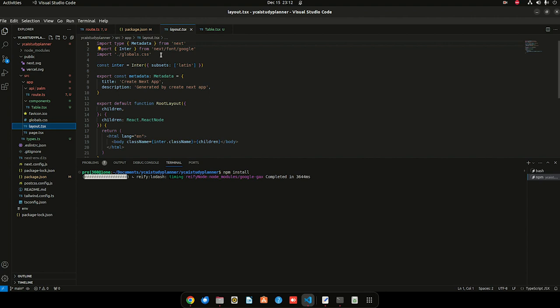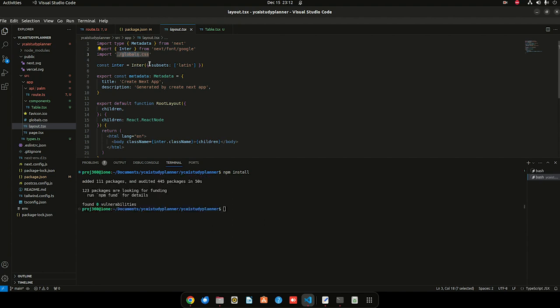Just a few things that we're going to be changing in here. Obviously we will be using the same global CSS for our styling, and I think we'll keep this as it is.